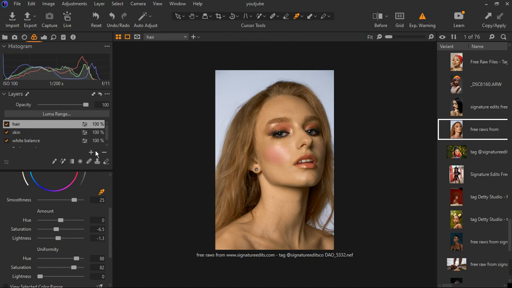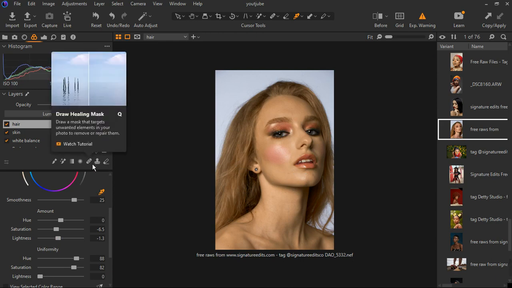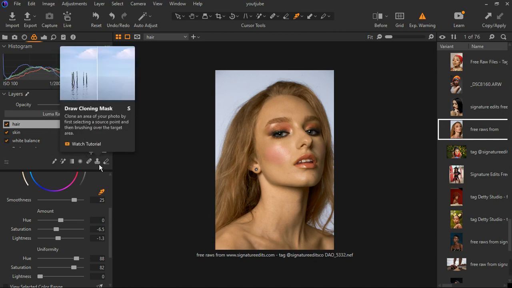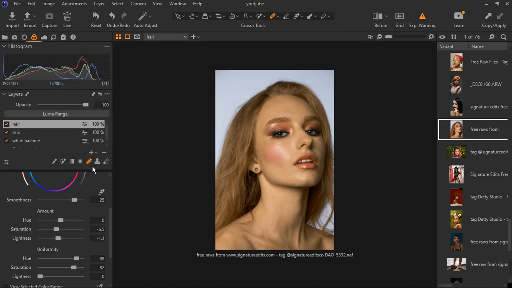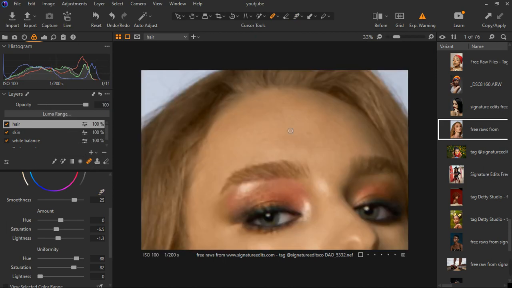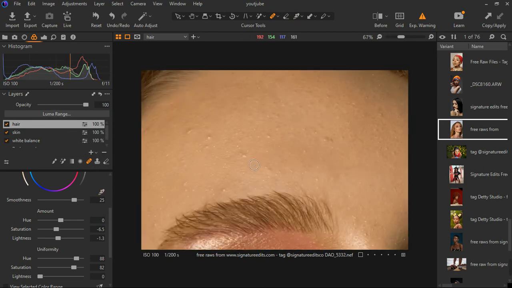Okay, so that's that. Now I'm going to click on this healing tool marks, or you can use the clone stamp tool marks, but I want the spot healing tool marks. As soon as you click where you want to adjust, it's actually going to create a new layer for you. So I'm going to click here, and you can see that it's created a new hue layer. So it's actually optimizing the hue. So you just keep on clicking.